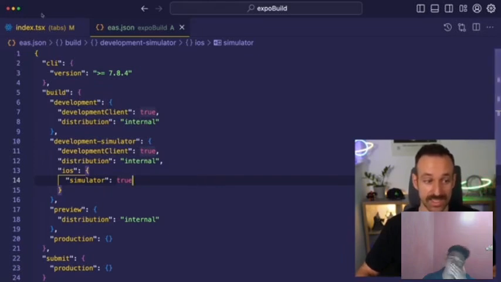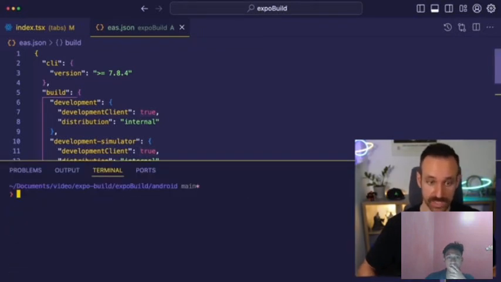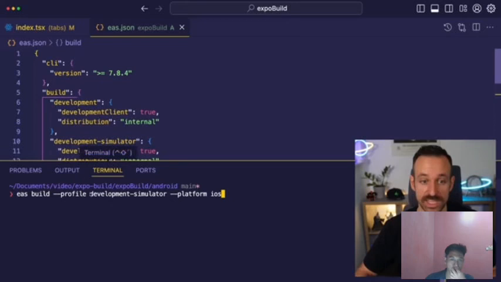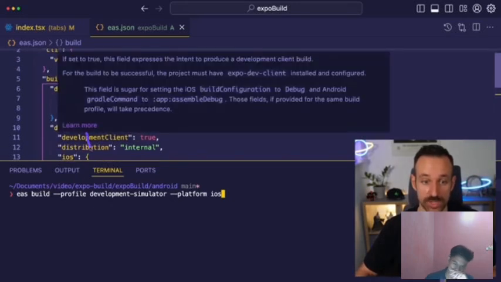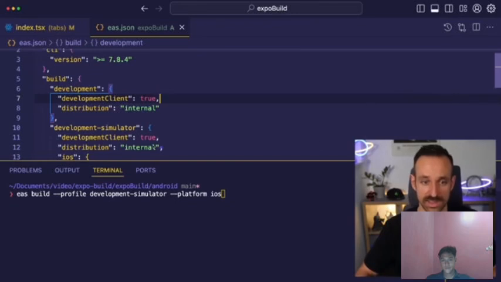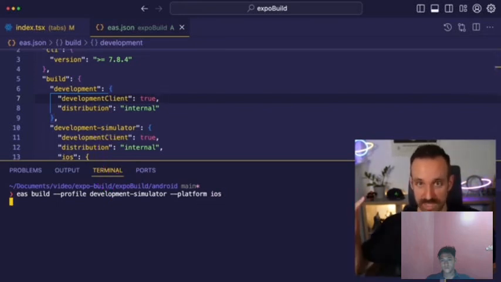So at this time, I want to create my cloud build, and I could now run the following command. Okay, eas build --profile, the profile we just added. So development-simulator is the name right here of my profile, and then --platform ios is, well, the platform iOS.